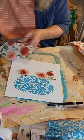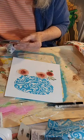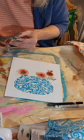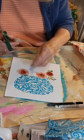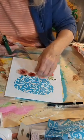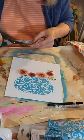I'm going to use that one right there, even if it is missing a little edge. It'll be okay. We can make that work. It can be one of the ones in the background. And we put this like right in here. And then get this one right here.